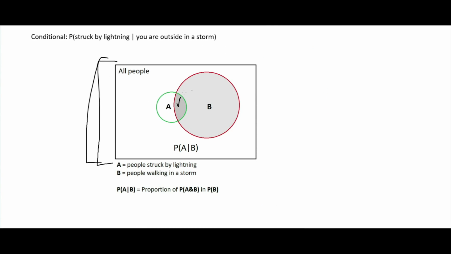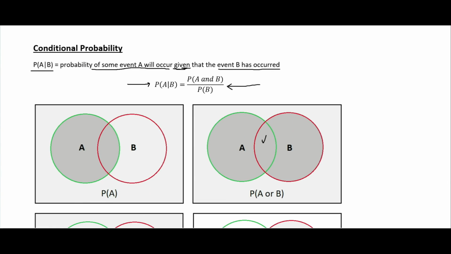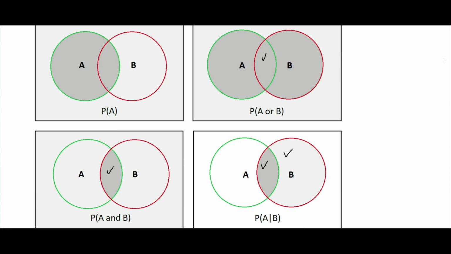So you may have noticed, like I said in here, I purposely made this green one smaller, and the next video is where I'll be going into that in more detail, which is called the base rate. The base rate fallacy or base rate neglect is a common thing that people do, which leads to irrational answers to things.